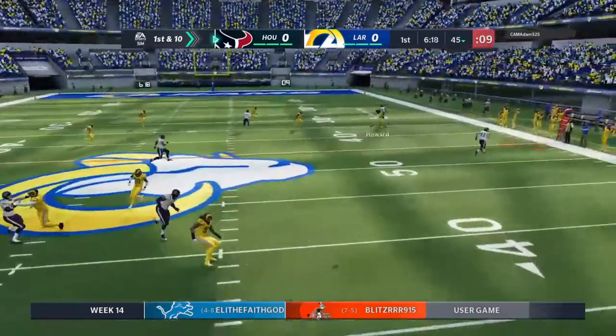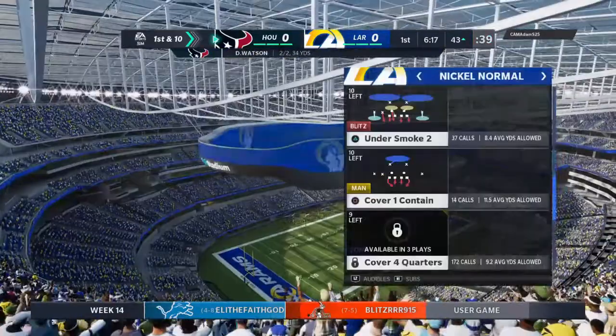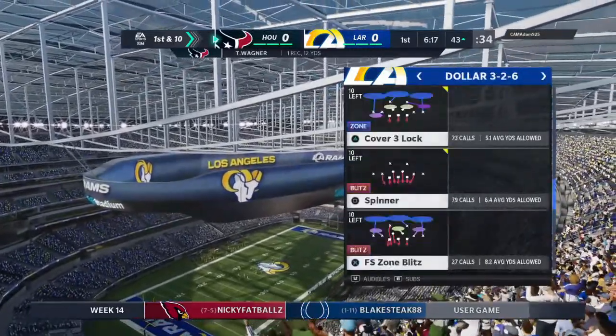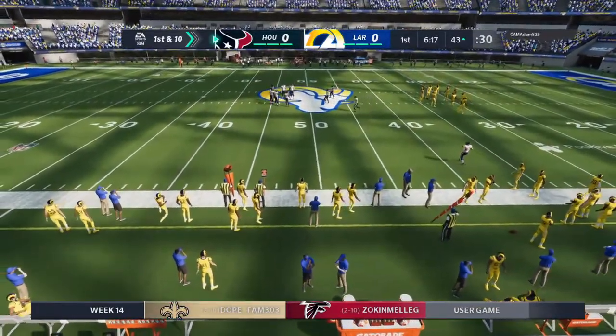From the gun, here's Watson. Throwing the out route, incomplete. It's Wagner. And he gets this to the other side of midfield across the 45 before going out. That's good for a Texan first down, a 12-yard pickup.